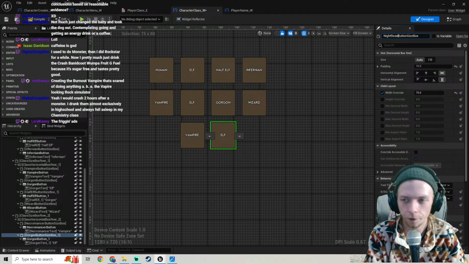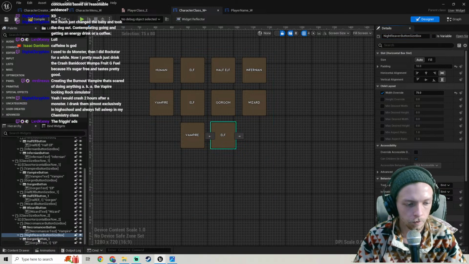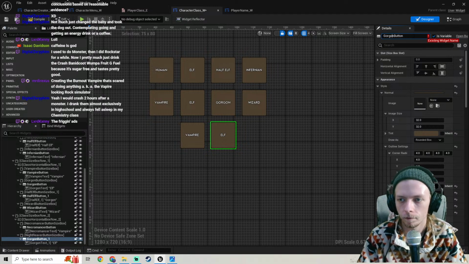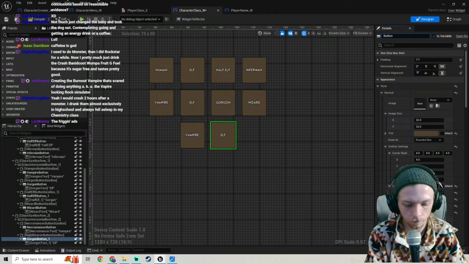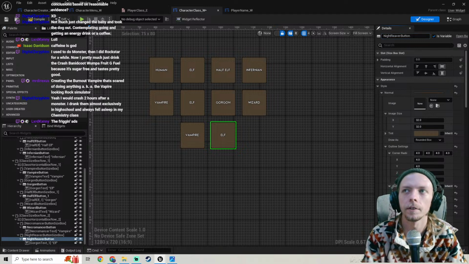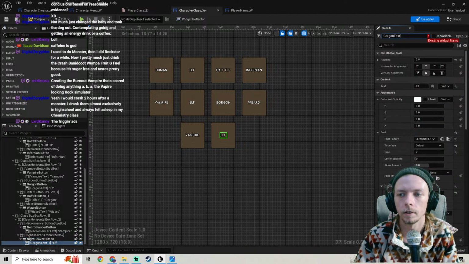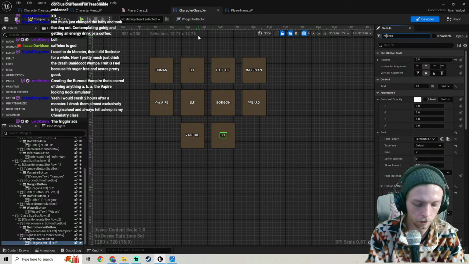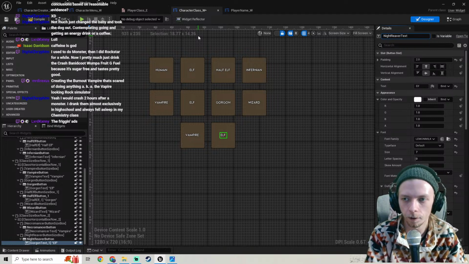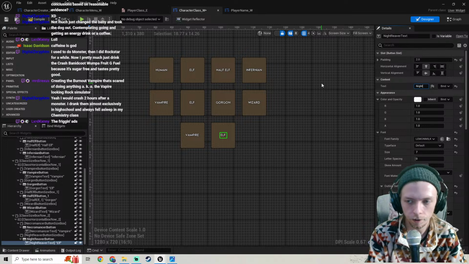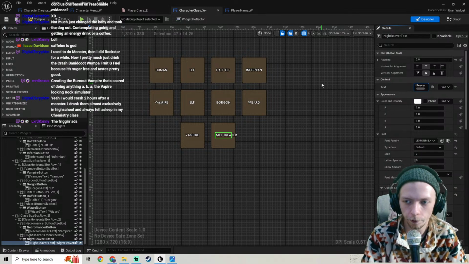Night Reaver. Night Reaver button, and then Night Reaver text. Night Reaver.